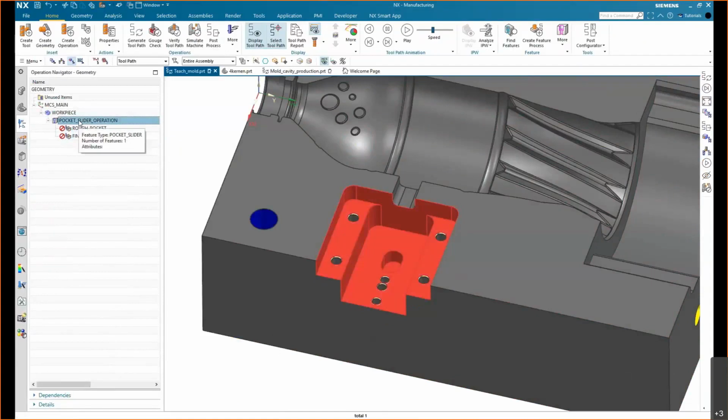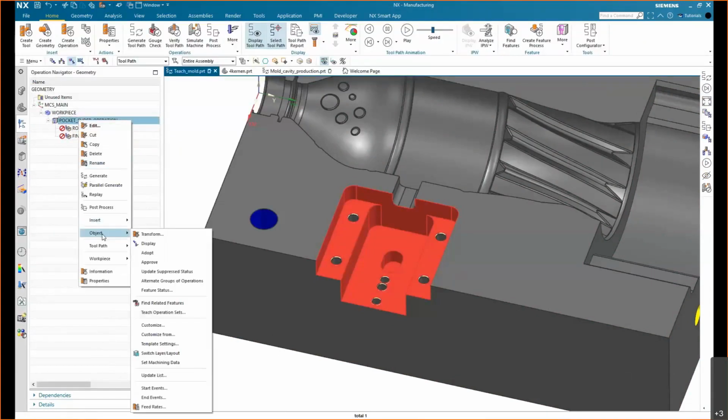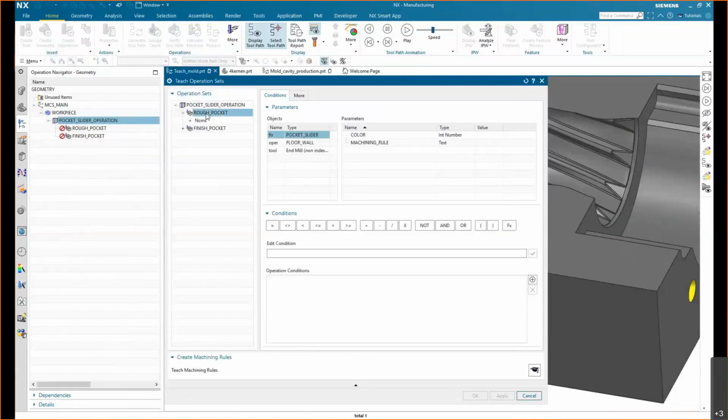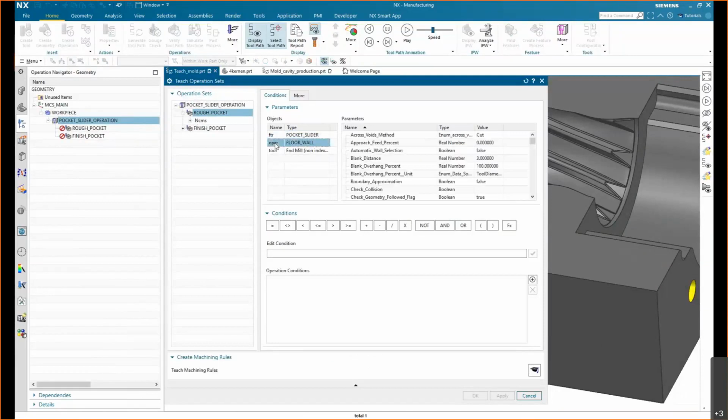And then the second step in this automation, I'm going to teach NX to apply these two operations when this feature is found. So in the teach operation dialog, I can show you that all attributes available in the two different operations will be there. So that's the feature operation parameters and the tool parameters, so that this is all available for further customization.